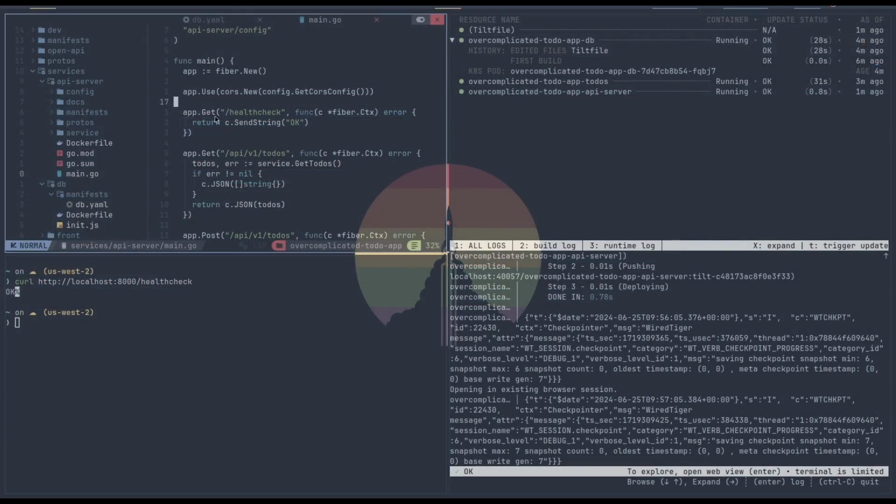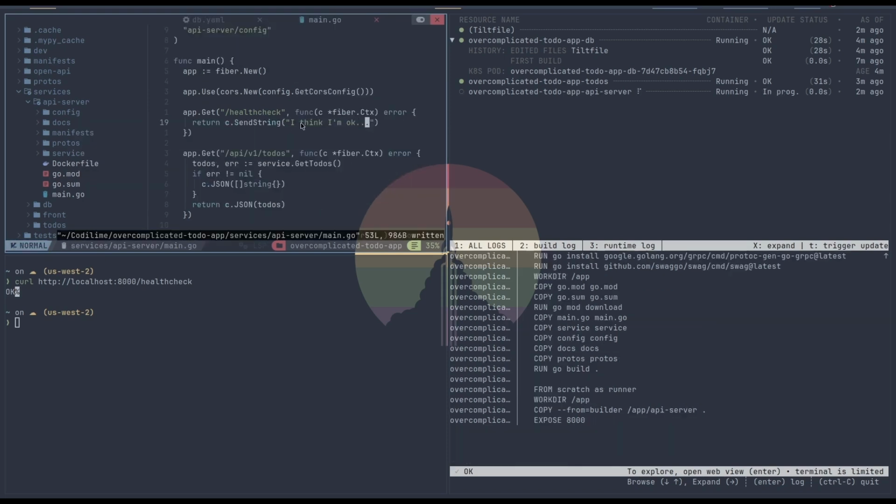But let's just rebuild one of the services based on a change in that service. We can use the API for that. And for example, let's just do that.